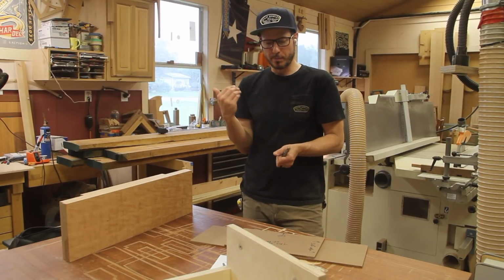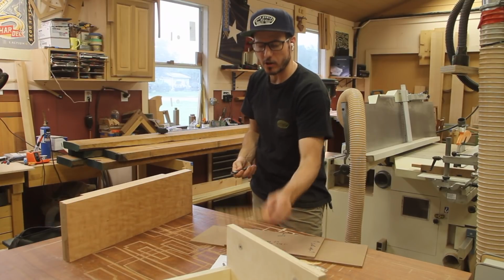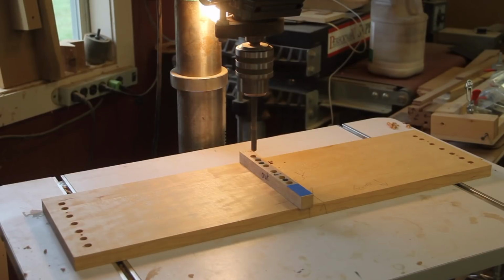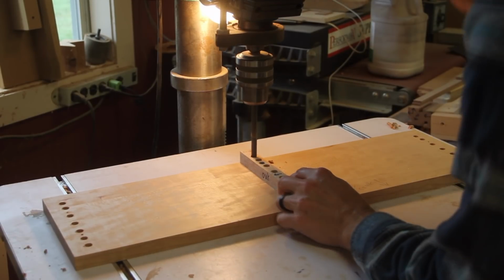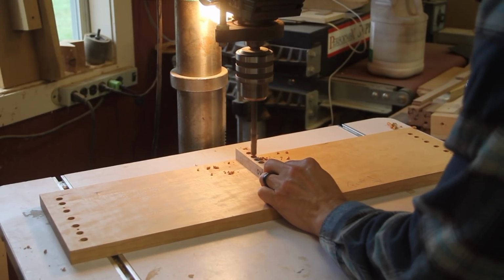If you don't have a drill press, like I said, you can do this by hand. You just need to be careful. The little jig here lays it out for us, but it also guides us. So if you're careful and not wobbling things around, you'll get an accurate result.